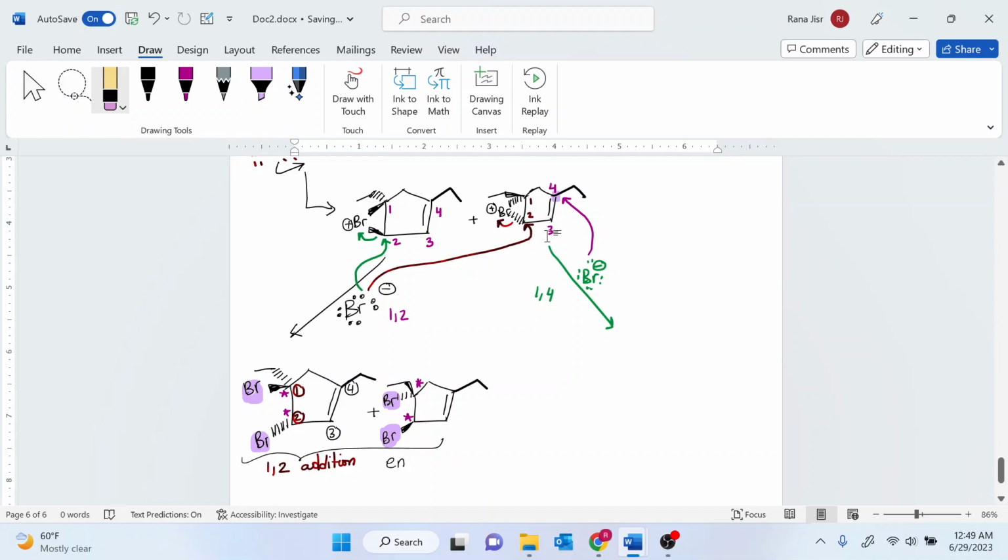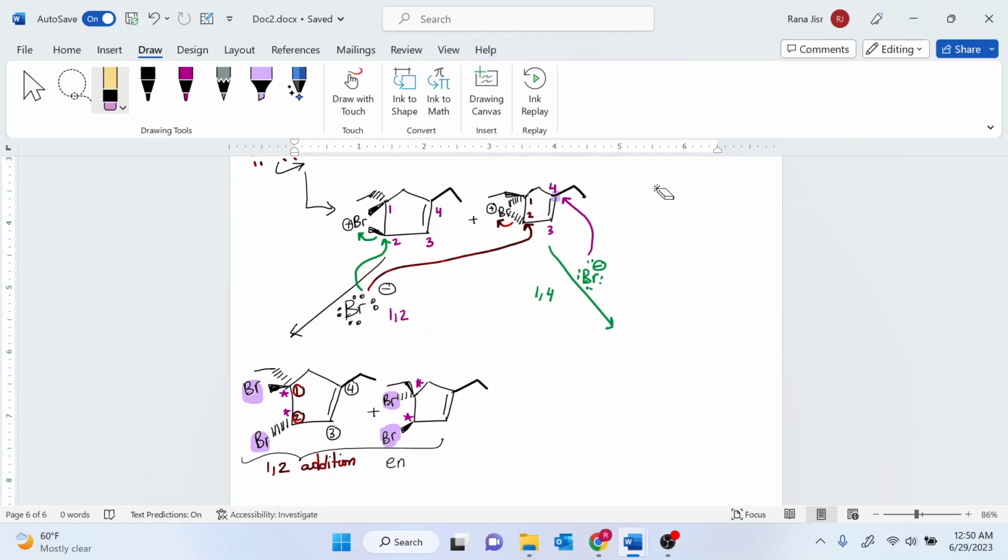This is very different from the HX addition. In the HX, we created the carbocation. Here, we cannot because of the cyclic bromonium ion. So this is why the Br minus needs to attack carbon number 4. You do resonance with the double bond and open up the cycle. Now, because this carbon over here is going to be planar, there are 2 stereoisomers, where the bromine attacks from the top and the bromine attacks from the back in there.